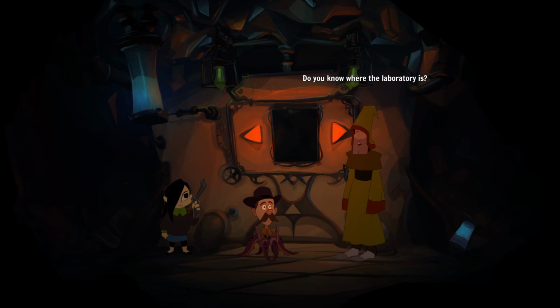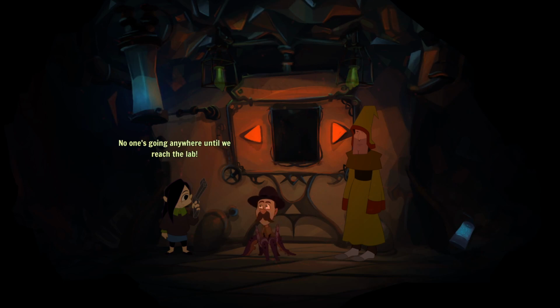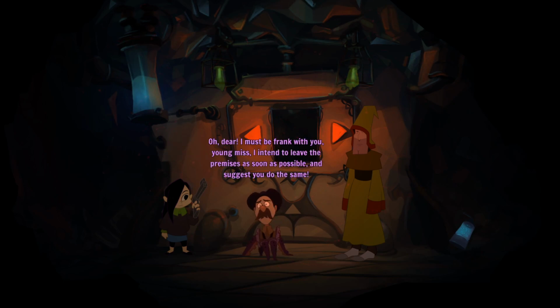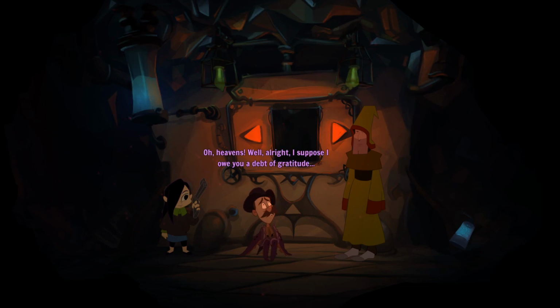Do you know where the laboratory is? Yes, I do. You don't want to go in there, do you? Indeed, we're chatting away when we should be getting out of here at this very instant. No one's going anywhere until we reach the lab. Oh dear, I must be frank with you, young miss. I intend to leave the premises as soon as possible and suggest you do the same. Come on, Otis, work with us. You ain't gotta go back in there, just help us get in. Oh, heavens, well, all right. I suppose I owe you a debt of gratitude. The laboratory is right outside this chamber and to the right.